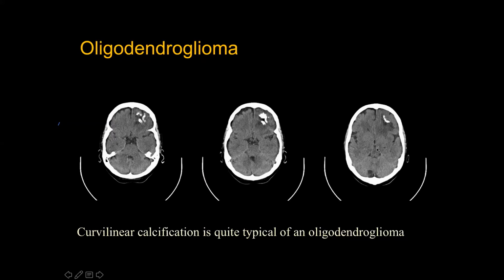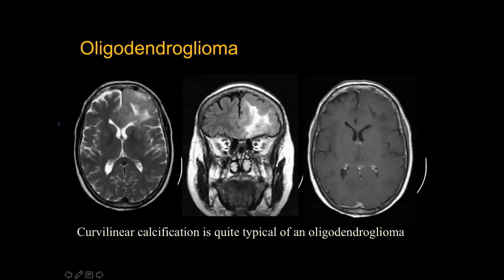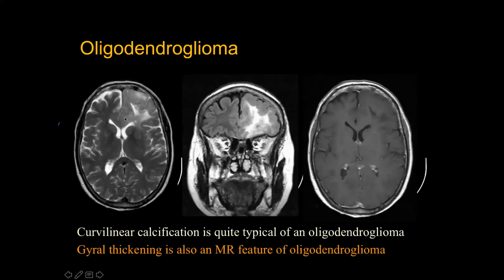Again, these primary tumors affect the gray and white matter. The slight difference between oligodendroglioma and astrocytoma is that oligodendroglioma tends to cause a thickening of the gyral cortex. They look expanded. And sometimes on T1, you see this curvilinear high signal, and that on CT corresponds to those areas of calcification. Again, this is intra-axial, coming from the brain, and is expanding the lobe of the brain.